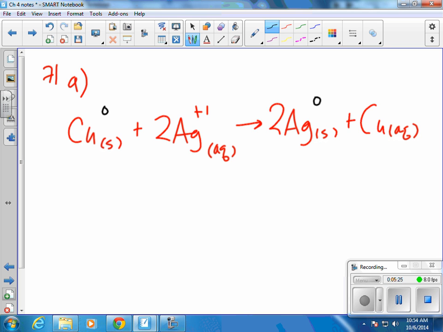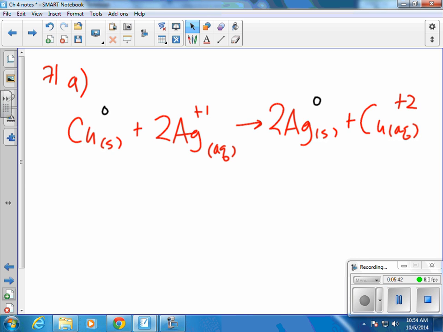And then I have copper. Does it have a charge there? +2. Okay. So it shows you in the book that it was +2, so you don't have to add anything to that. Okay, any questions with those charges? So now we have to show how it's changing.